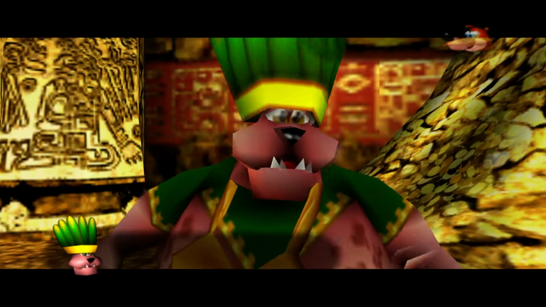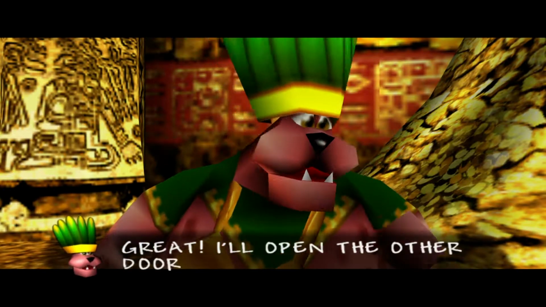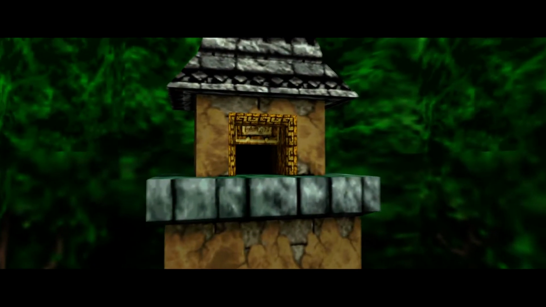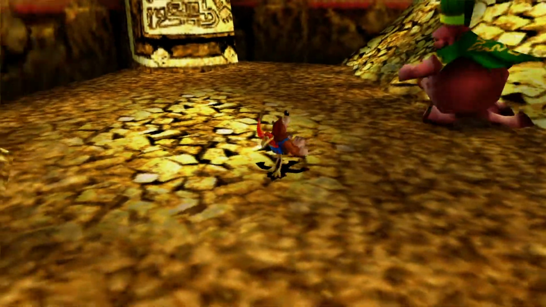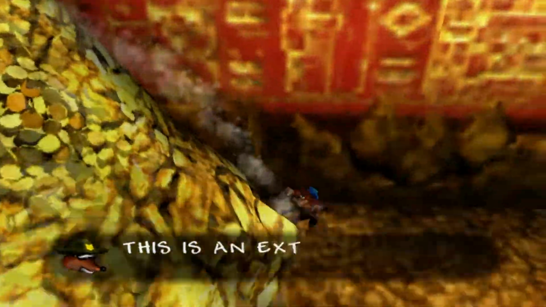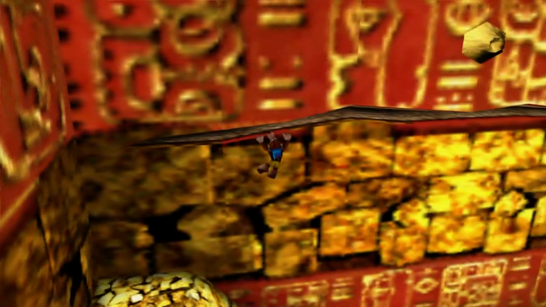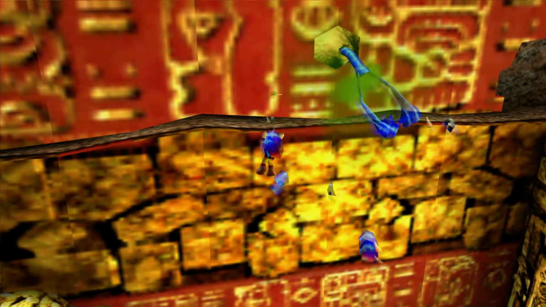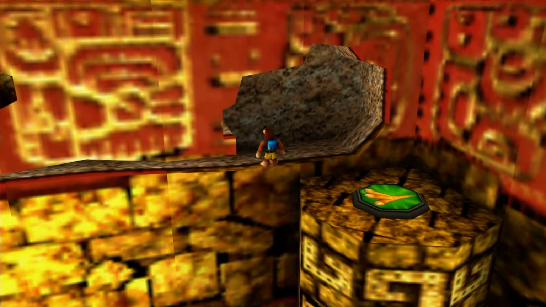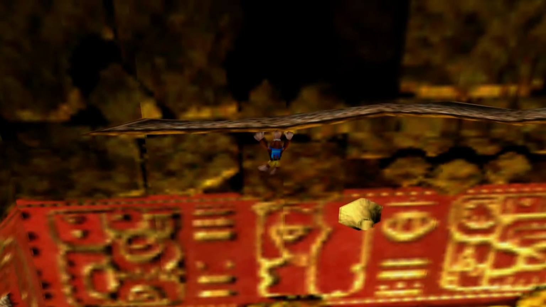That priceless relic thingy has been stolen, oh noes. He'll open the door to get the thing that we already got, because we can fly. Because we can fly. Really? Really? Watch out for enemies. Bang. Jock spring jump. Huzzah.